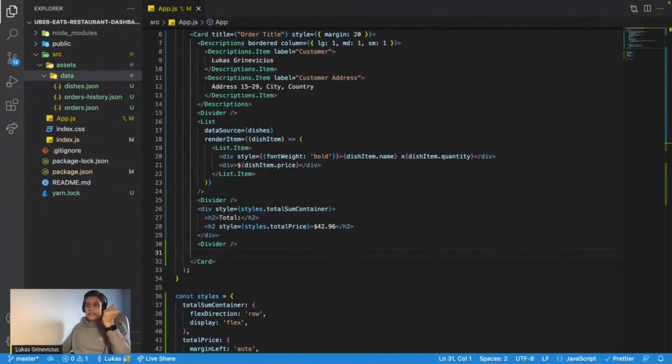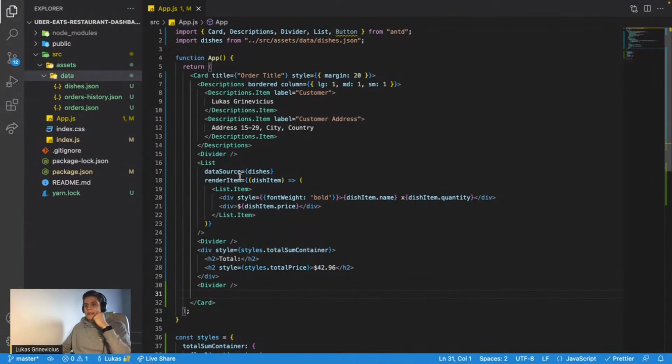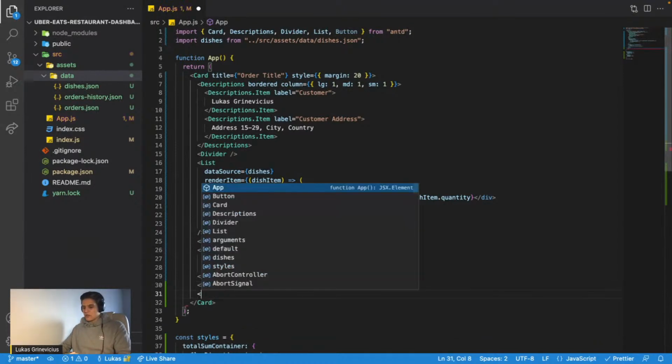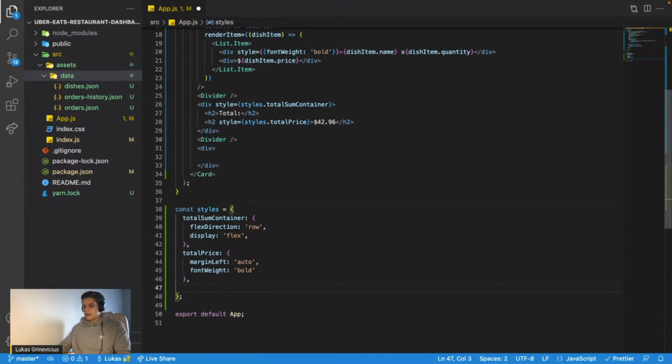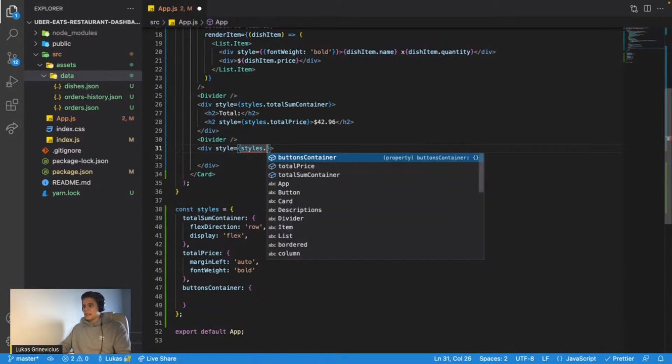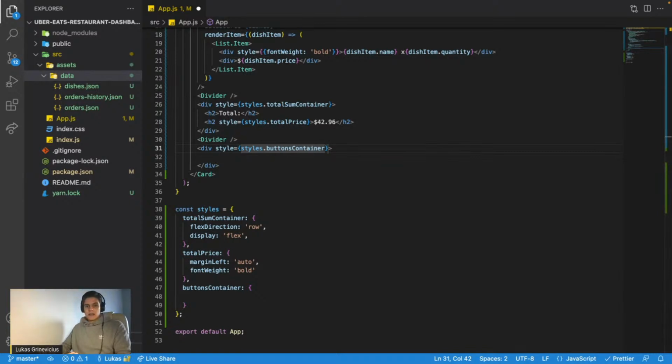Of course, you can take some things out into separate components, but for example, these buttons, you could take into a separate component, but maybe I'll do that later. We'll see. Okay, so first of all, let's wrap everything in a div, or in React Native, a view. And in here, we'll pass some buttons container styles. Okay, so let's say style equals styles dot buttonsContainer.